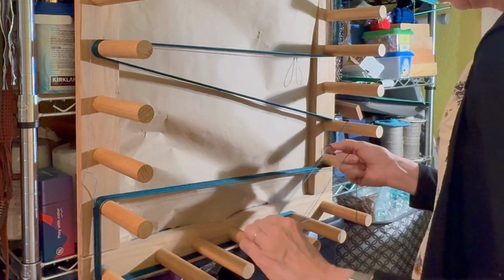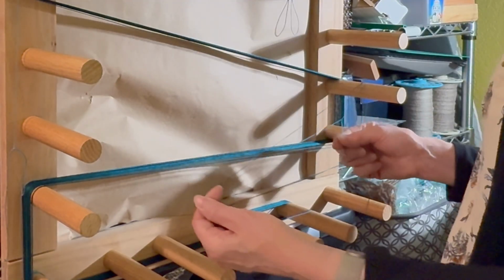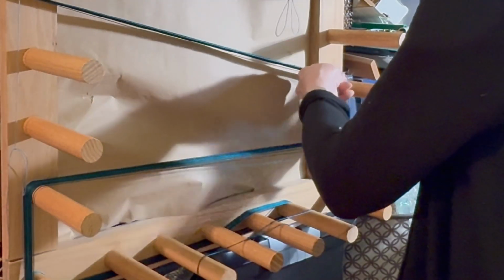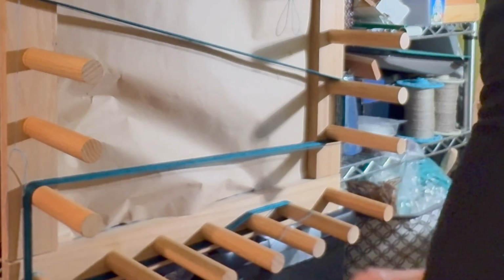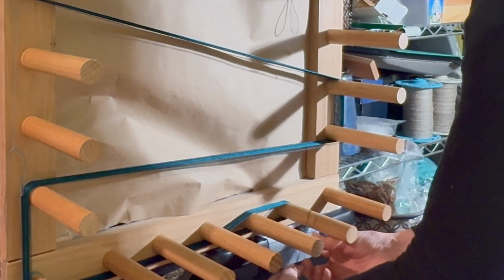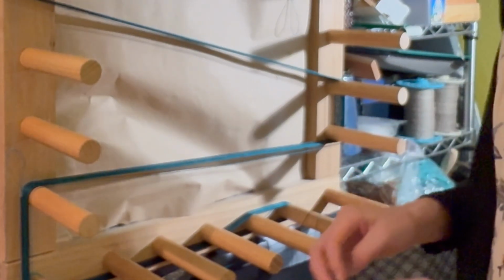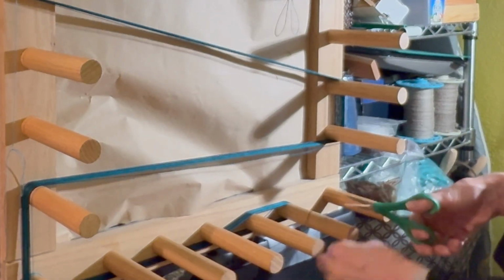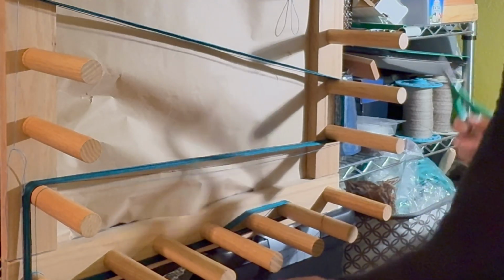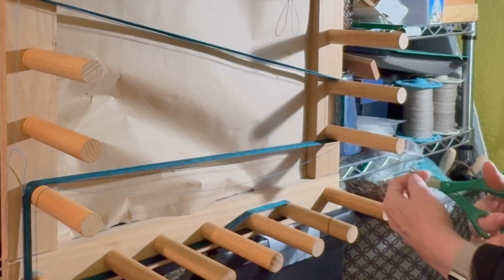Oops. Okay, so here you can see they joined the thread mid-spool, so I don't want that in the middle of my scarf. So what we're going to do is back up to the turning point down here, and we're going to take that teal thread and find that knot, and I'm going to cut my teal thread off here at the turning point, and then find that knot. I'll let that hang, and then cut.